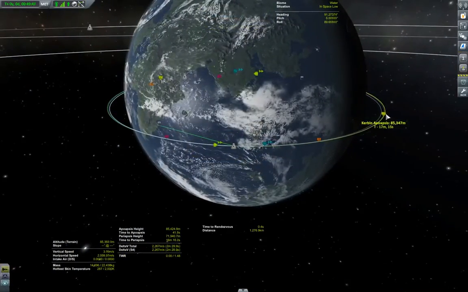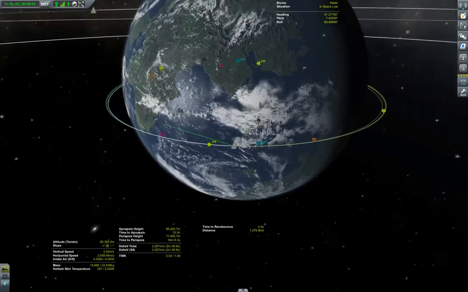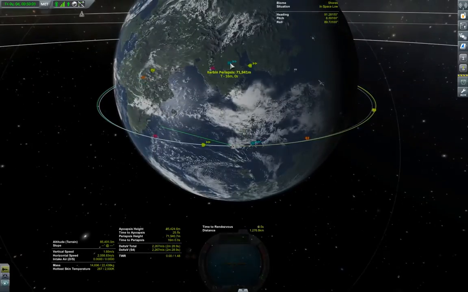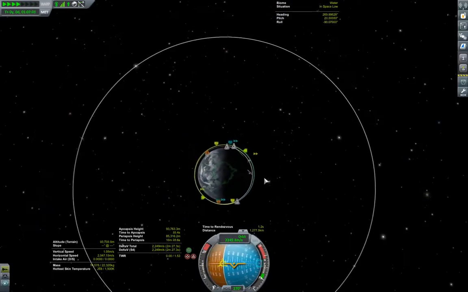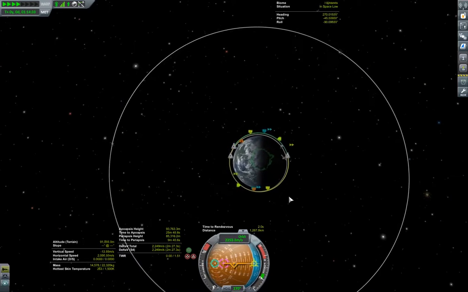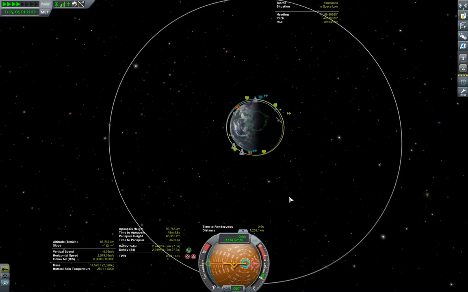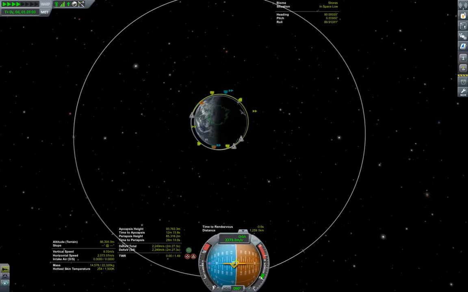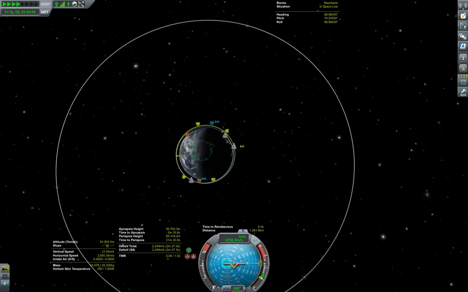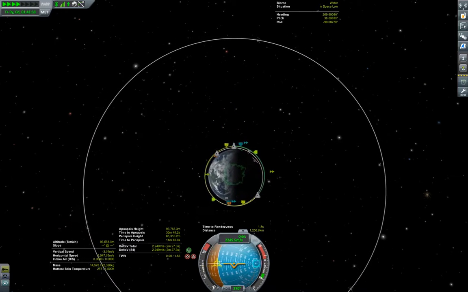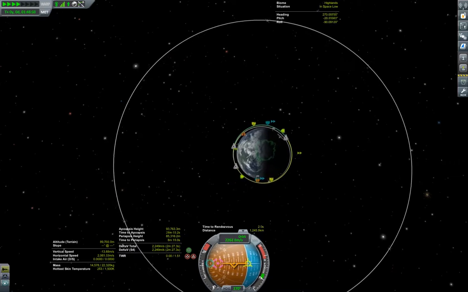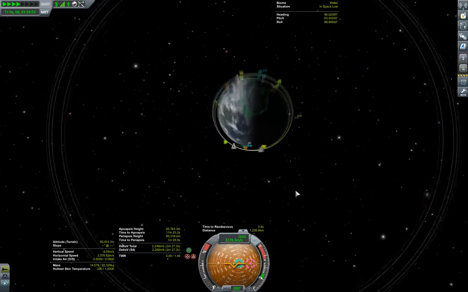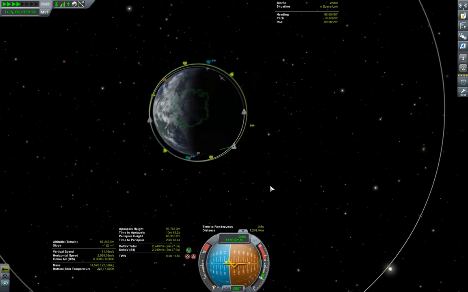So now I set my target to the next guy who's also in low Kerbal orbit here, and this one's going to be a real pain in the butt. You'll notice I have a lot of DV still, and that's because the 3rd Kerbal we need to rescue is actually in high orbit at 9 million. It's like an 8 million by 10 million orbit. So I brought a lot of extra DV with me because I didn't know exactly how much I was going to need to rescue him, and I wanted to keep as much as possible to use for that part of the mission.